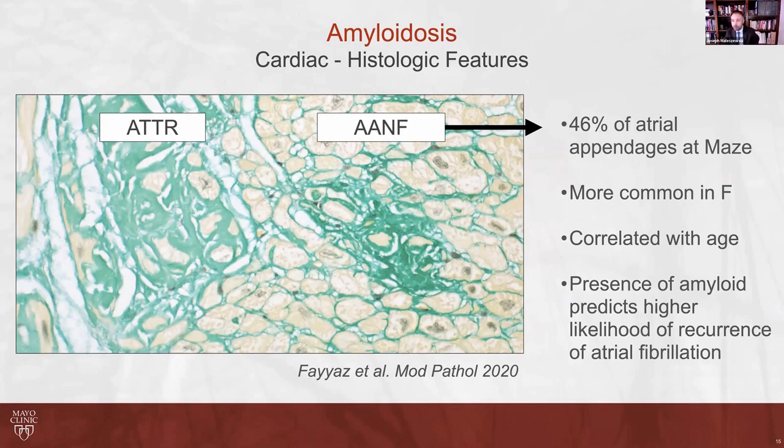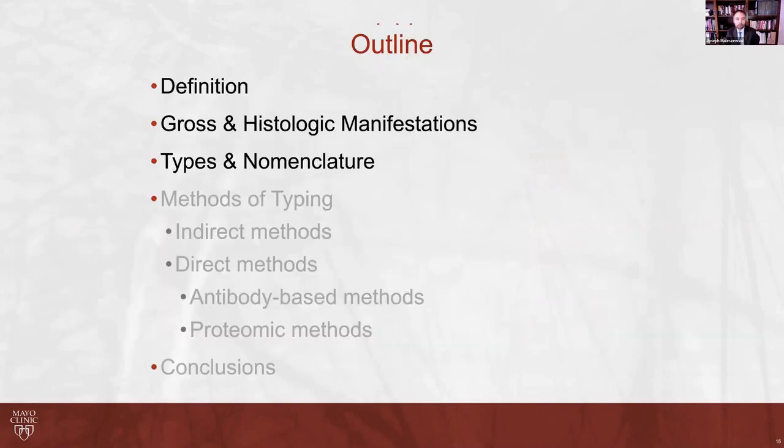Presence of amyloid does predict a higher likelihood of atrial fibrillation. However, that does not necessarily imply causality in any way, shape, or form. In fact, it's unclear whether the atrial fibrillation is causing the deposition of ANF-associated amyloid, or the opposite, whether ANF amyloid is actually leading to atrial fibrillation, or if there's some other underlying confounder or variable that tends to be riding with both.